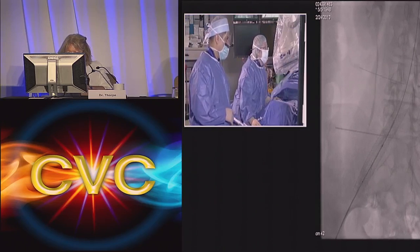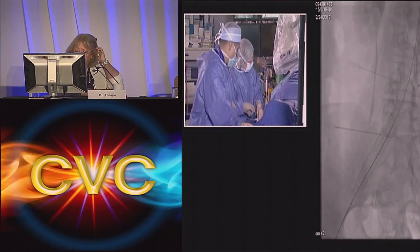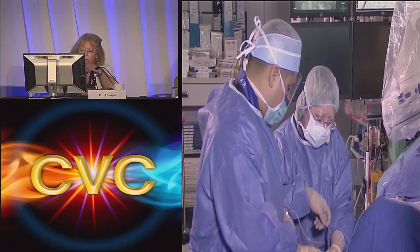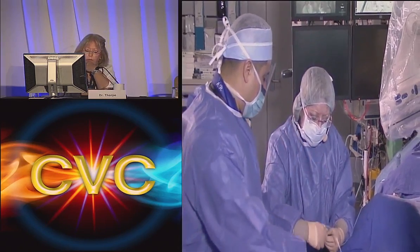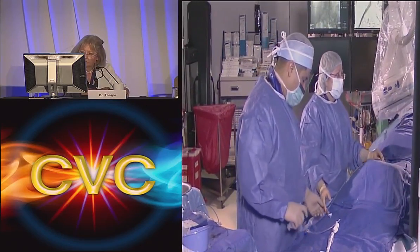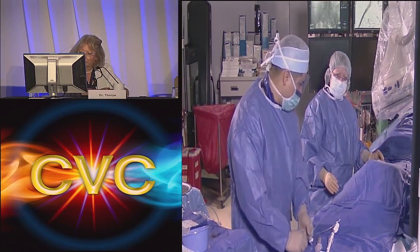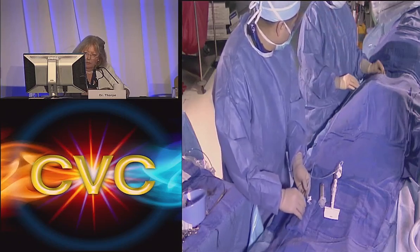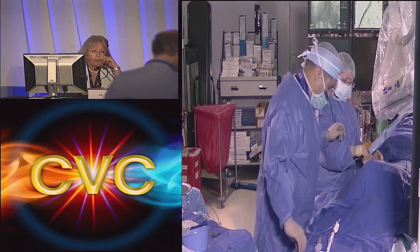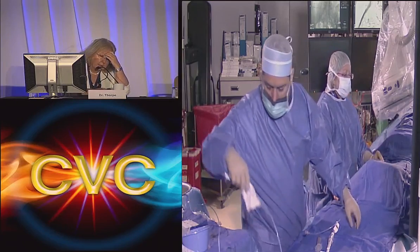All right, and then we'll go back with IVUS. Okay, we'll take that out. Take this off. Makes it easier. Okay, balloon is going to come out. And we'll do an exchange for our IVUS. On the top of the wall stent, you can catch a non-compliant balloon. If you're not careful, it can pop the balloon.